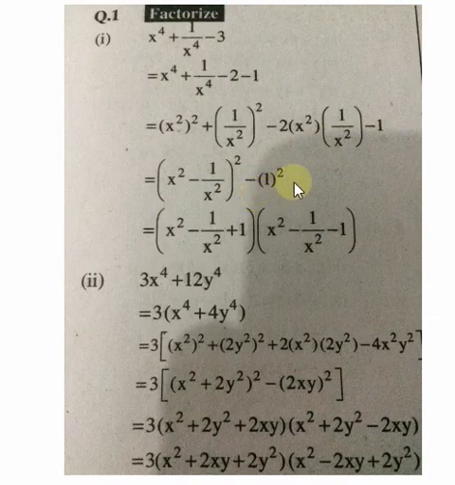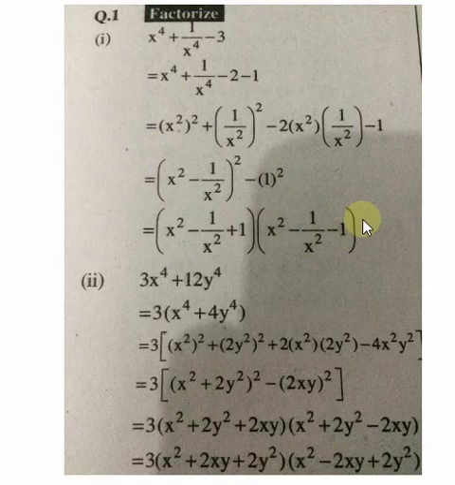So now we apply the formula a² − b², because this is of the form a² − b². This is a and 1 is here b. So we apply the formula a² − b² = (a + b)(a − b). So this will become (a + b) and (a − b). A is here x² − 1/x², and 1 is here b, so a minus b. So this is the complete factorization of such type of question.